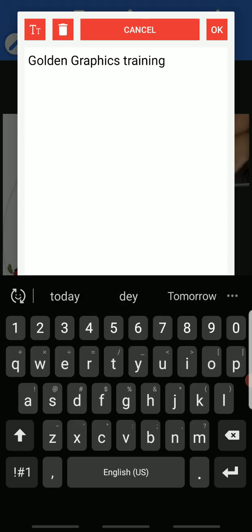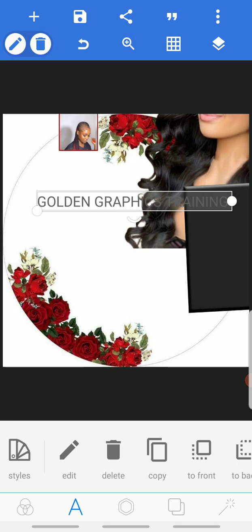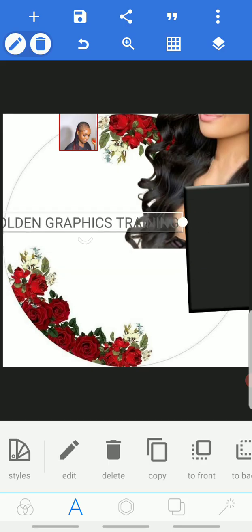Then you can choose to make it capital letter throughout by tapping this last place. This one is big letter T and then small letter T. Understand? You can also choose to make it small letter, but let's just make it capital. Then we move. Now here's your text.